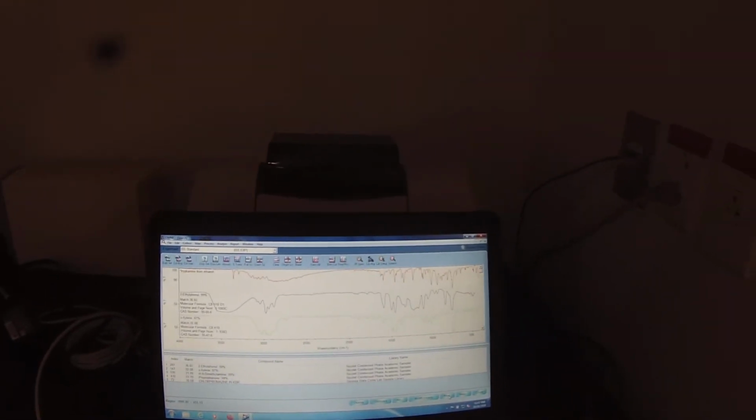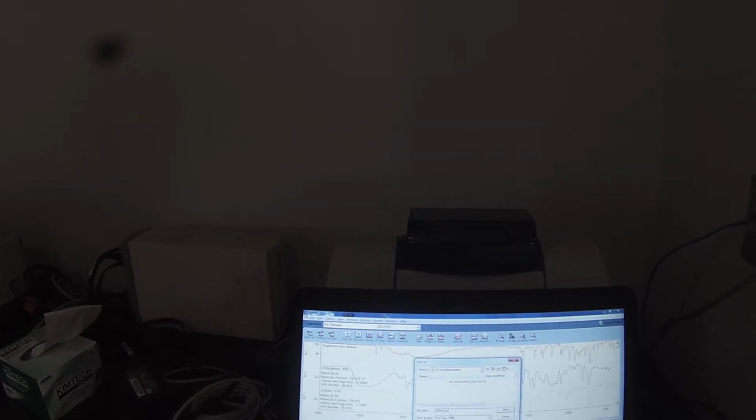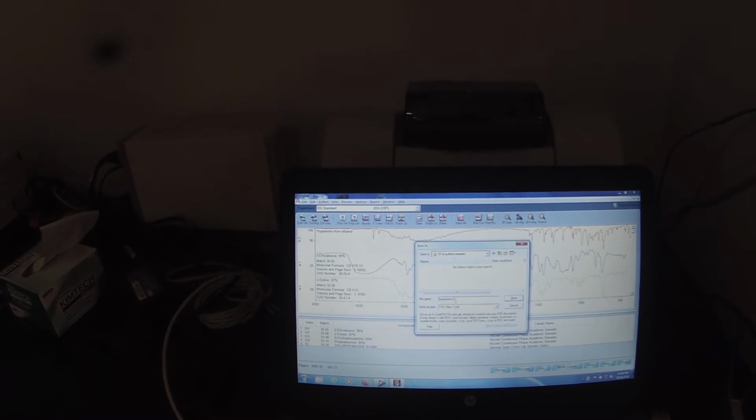I'm going to go ahead and print it anyway. And I'll print those on separate pages. And we'll call it tryptamine search results. At least with the printer, it will actually point to the right folder every time.